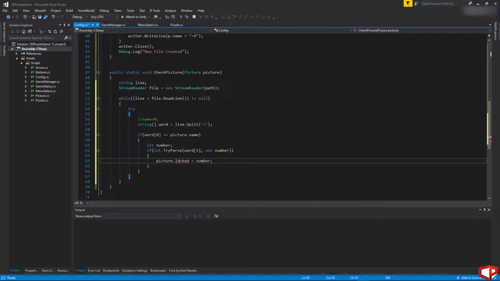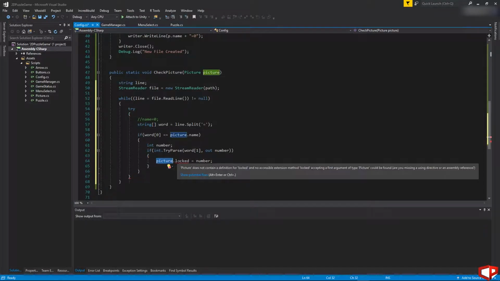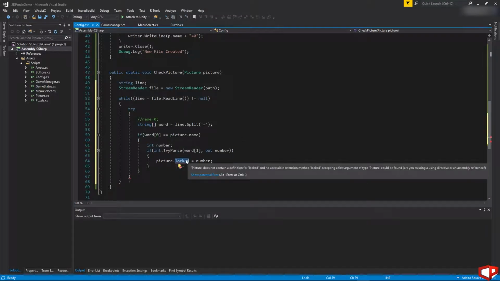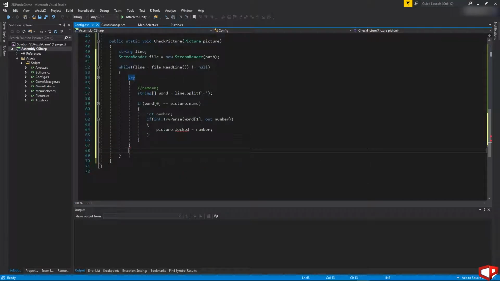The picture.locked is not recognized because we don't have this variable inside the picture class yet, but we will add it in a minute. And based on this locked variable, we will display the green mark on the top or not. And then catch, we have to put the catch here, but we will not put anything in.